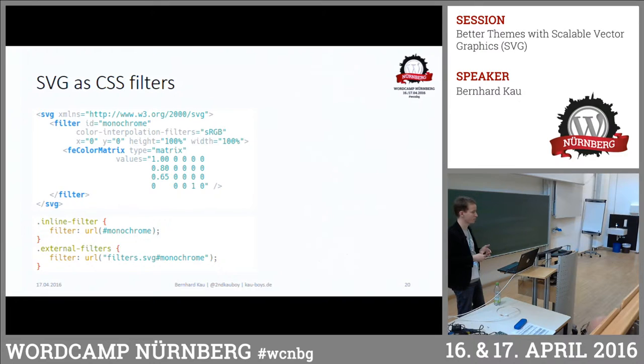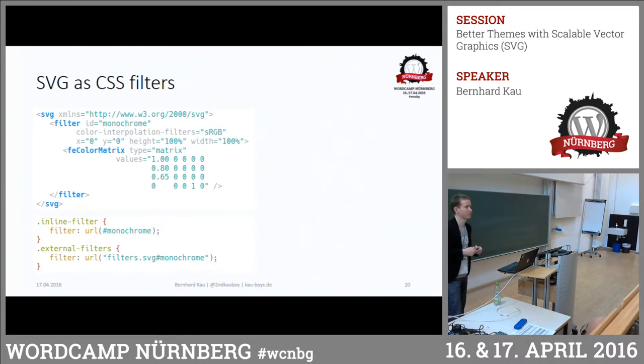And then to the last point, which is really awesome what you can do: you can use SVGs as SVG filter containers, I would call it. So you have an SVG, and you have maybe many filter tags inside, and you have an ID for every filter. In this case, I'm using a color matrix. I don't know exactly how the math behind the color matrix works. It's really complex mathematics. But you can use an SVG for many of those filters. There are also Gaussian filters or things like that to make something blurry.